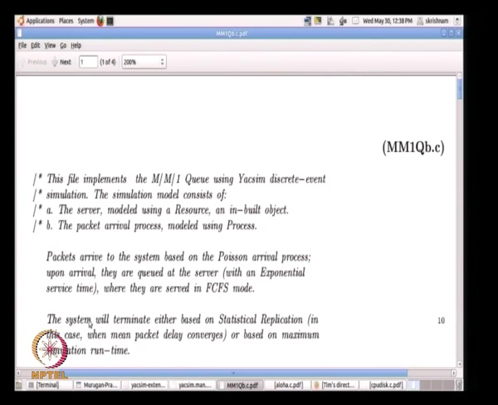And this system terminates based on two properties. One is that it will simply run for a maximum unit of time, or we can also converge, which I mentioned earlier, by looking at this replication method. We will not look at convergence initially; we will simply look at running the simulation for some large amount of time that you specify at the command line.